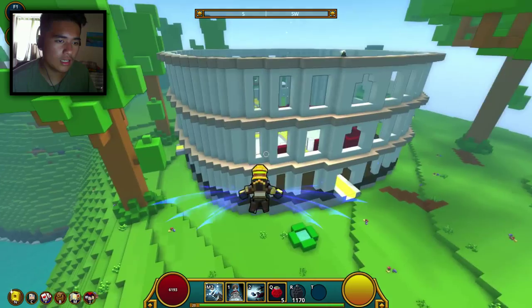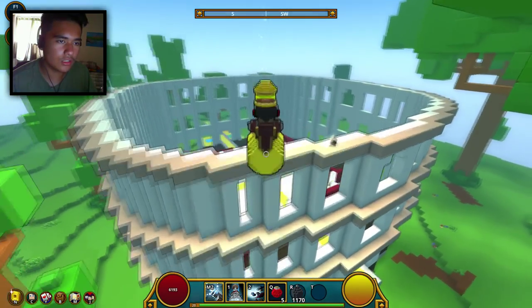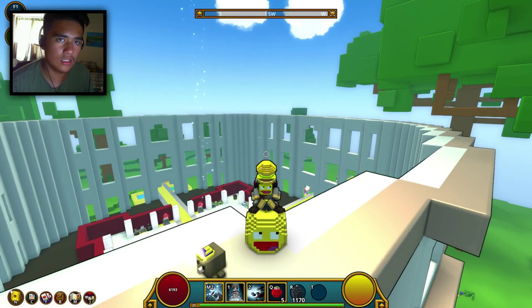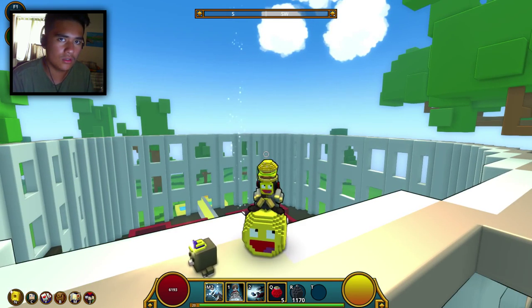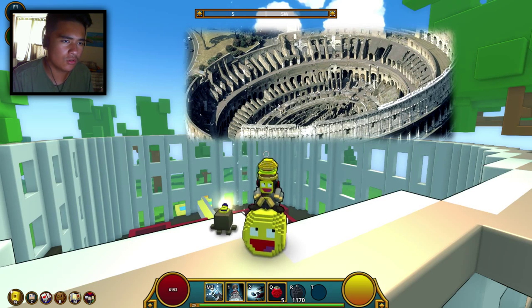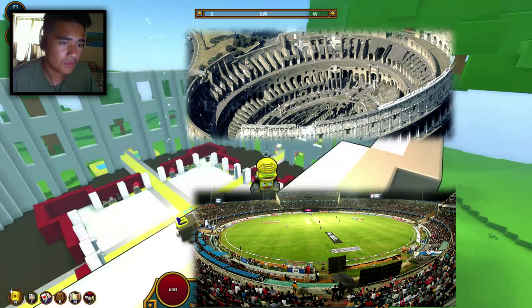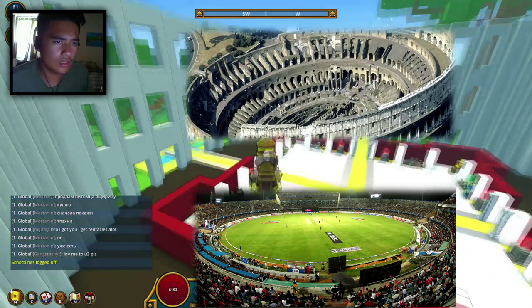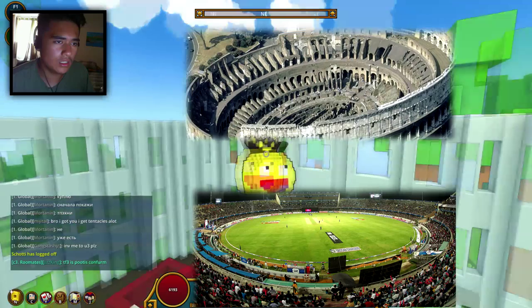So the goal for this club is to build a big coliseum slash stadium looking circle-ish thing. I'm planning to build a huge circle, like chairs around it, like what you could see in the coliseum, which I'm gonna put on the screen right now, and also the stadium, which I'm also gonna put on the screen. So I'm planning to combine them both, and that's basically the plan for the Coliseum.